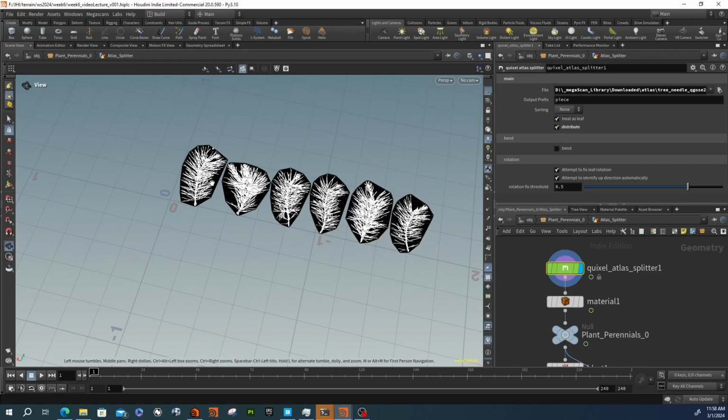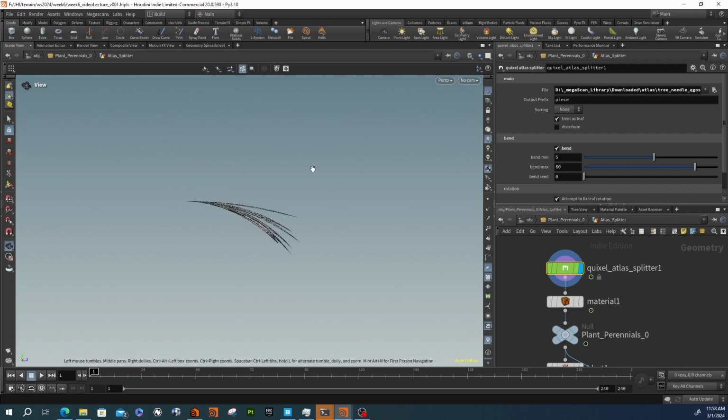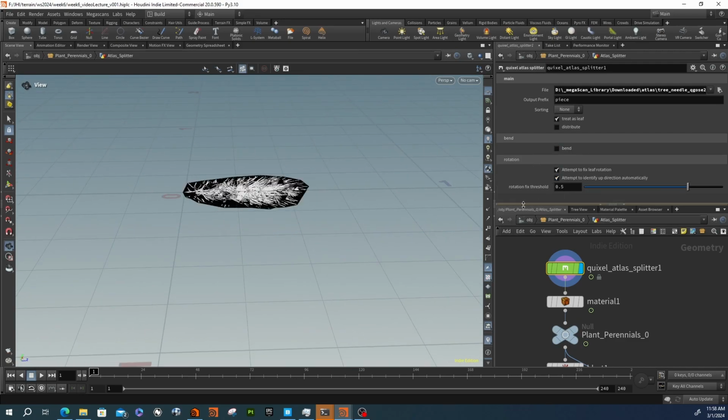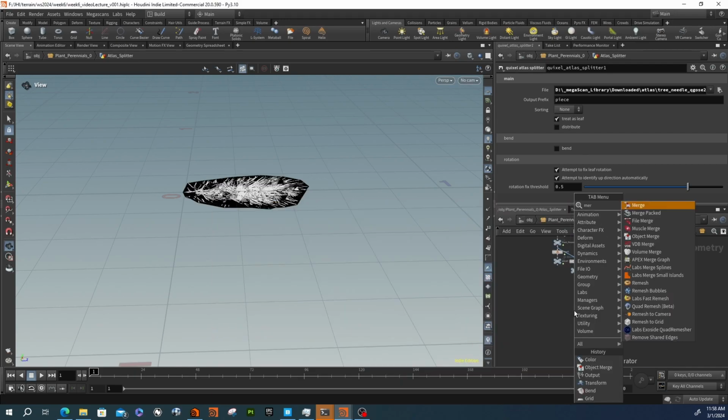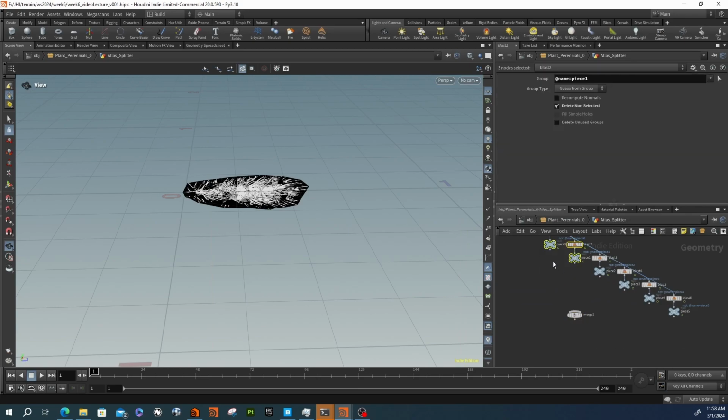We can either just use one, or we can load in these 5 different pieces, 6 different pieces, and randomize those on our object. And then you can put a bend on them if you want. So there's some bend controls there to do something like that. We'll leave that as it is. So we're going to just leave it as default. And I'm actually going to take this and put a merge down, and I'm just going to take all of these.